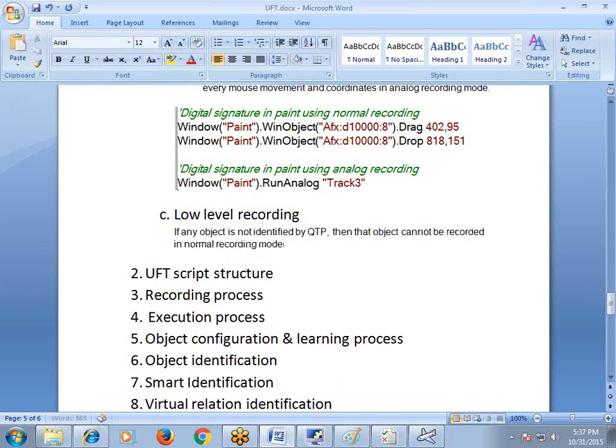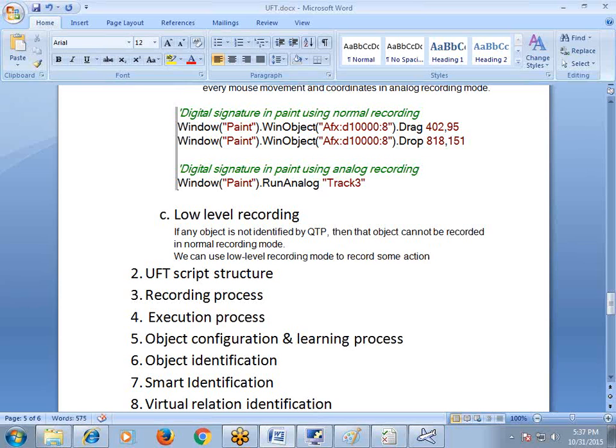Is it right? Okay, but we can use low level recording mode to record some actions, not all the actions.